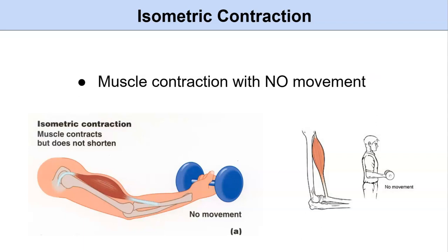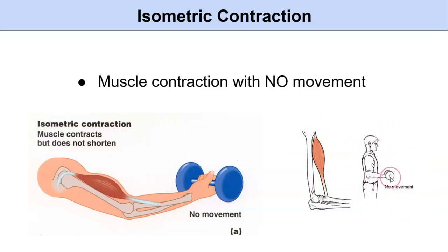Like I just said, the bicep brachii starts in your shoulder at your scapula and inserts on the radius of your forearm. If we want to isometrically contract a muscle, we want to squeeze it, but we don't want movement to occur. So how does that happen? An example of an isometric contraction using the bicep brachii is to hold a weight. So look at this for example. This is the bicep brachii. This is what it looks like with a no movement contraction.